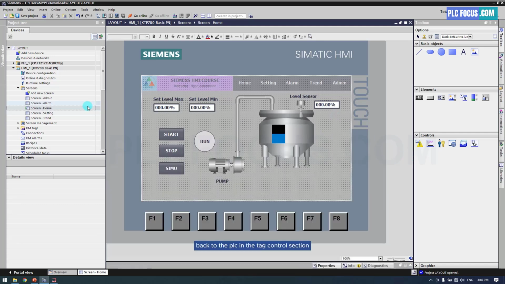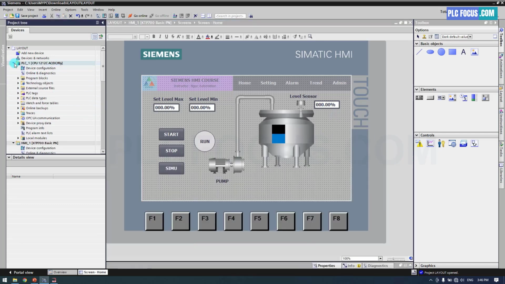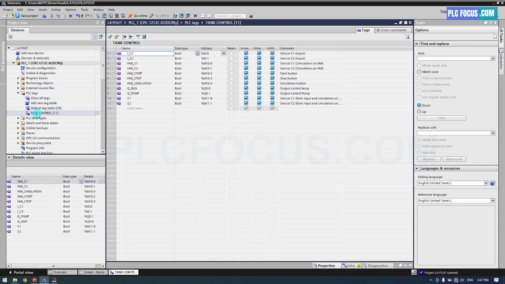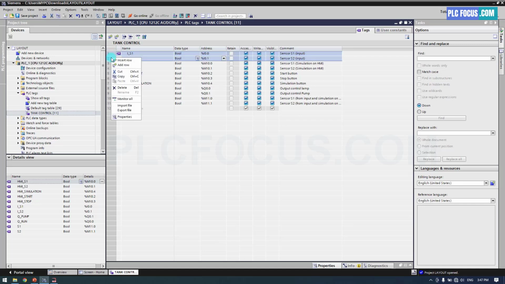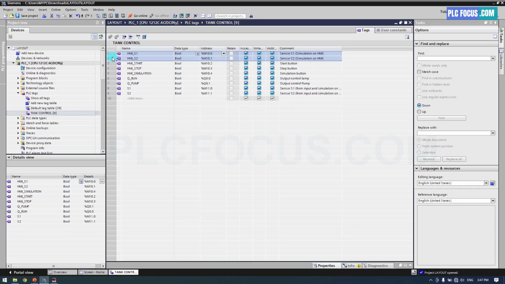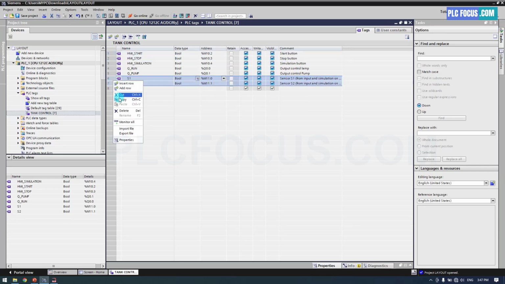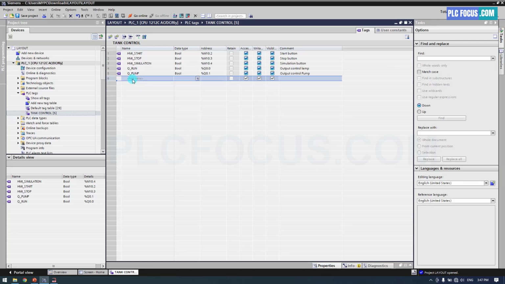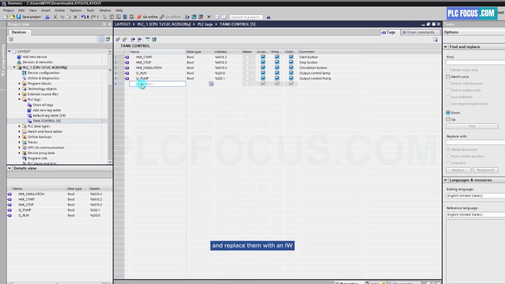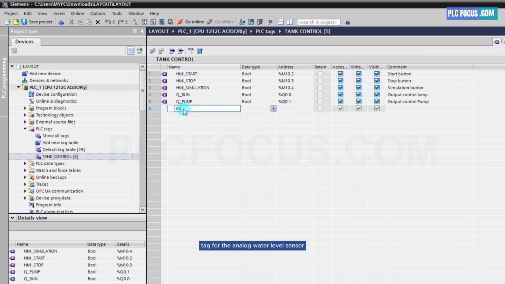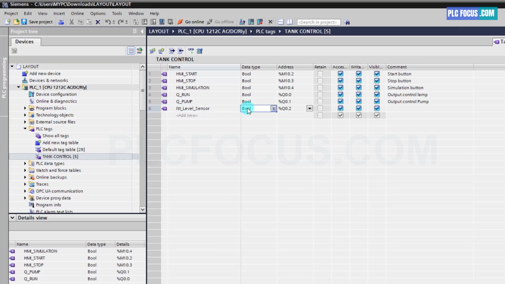Back to the PLC. In the tag control section, delete sensors S1 and S2, and replace them with an IW tag for the analog water level sensor, formatted as an integer.